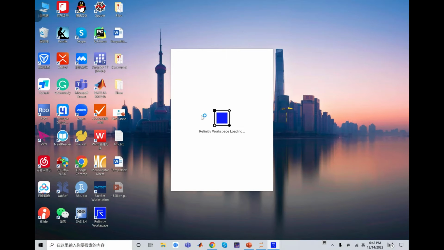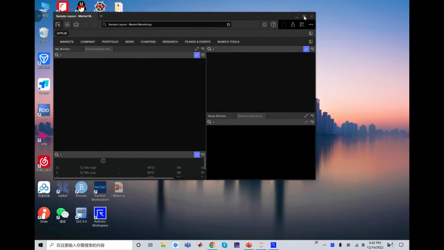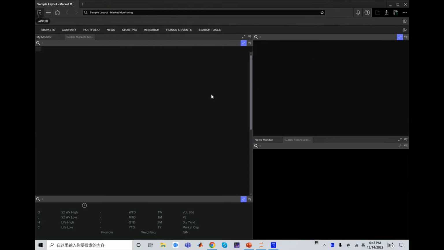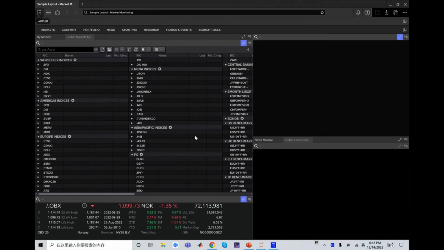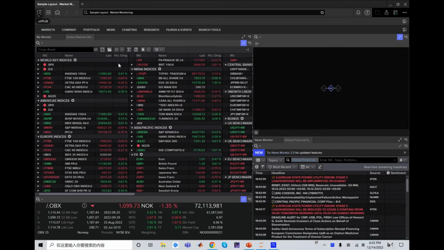Let's wait for some seconds. Okay. Now we enter this page. If you see this page, it means you have successfully installed Refinitiv Workspace.